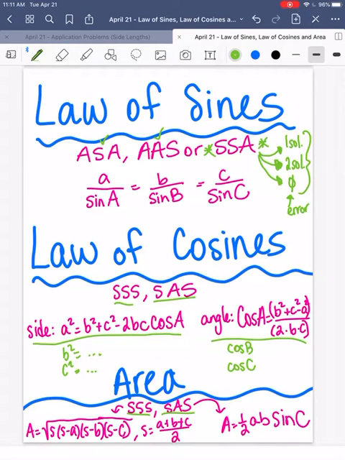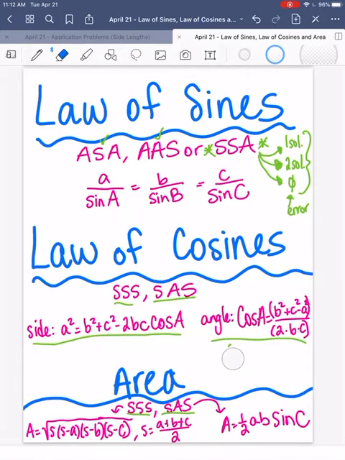Now, we're not always going to have that, so we have to turn it into side, side, side, or side, angle, side. And my suggestion to y'all was to turn it into side, angle, side, because it's a much easier formula. Okay? So if you wanted to take a screenshot of this or take a picture of it, you certainly can, because that'll help you as we go through the rest of the problems.